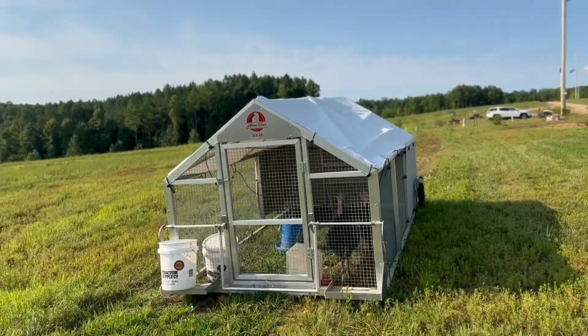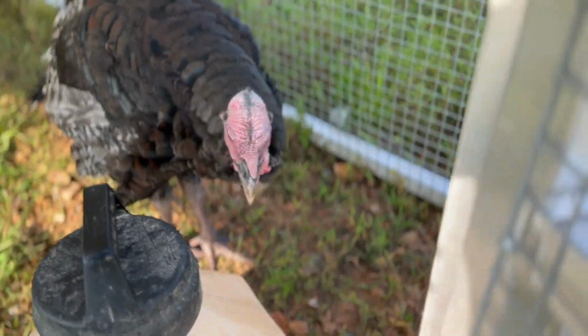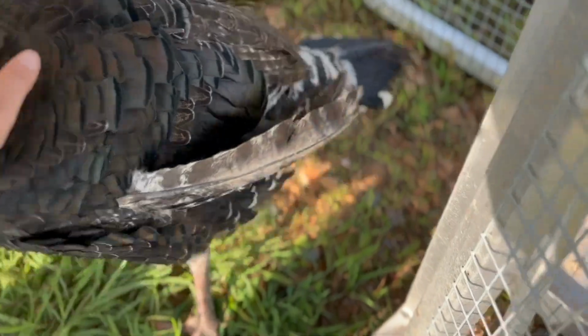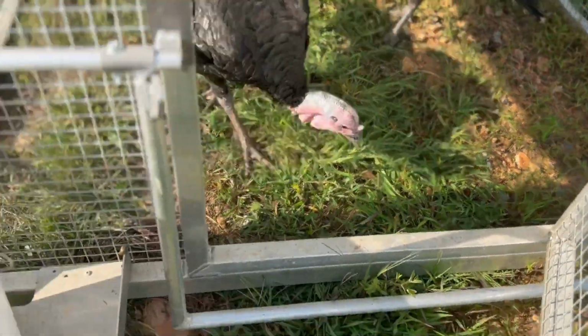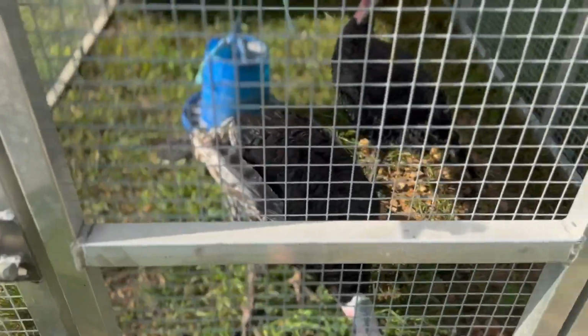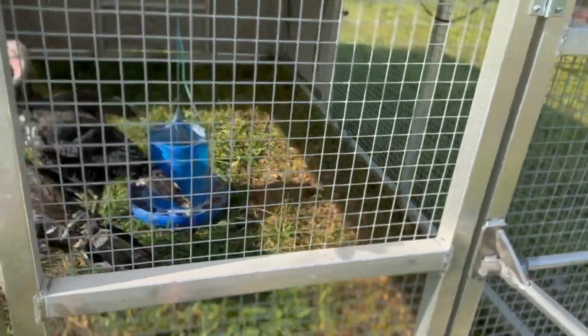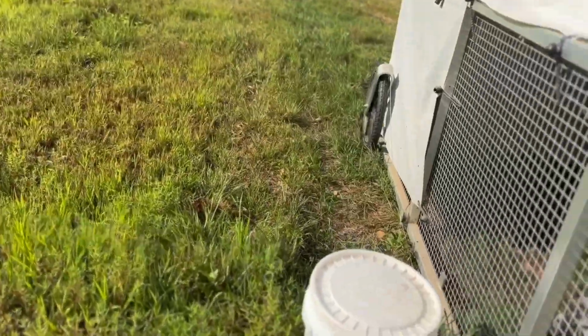Thanksgiving and Christmas need to be moved. Huh? Hey, I heard you gobbling all this morning, mister. I heard you gobbling. Okay, see that guy right there? See how his thing is longer than the other one? That is a male turkey. Yeah. He's always trying to sneak out. And he would take on my dogs. But look at the difference, there is a large manure load still, but they're not damaging the grass as much. Okay. Super, super easy. Just got to get them some water.